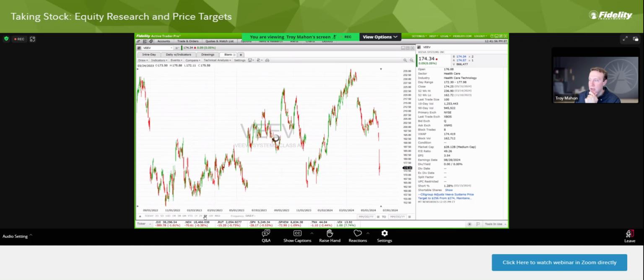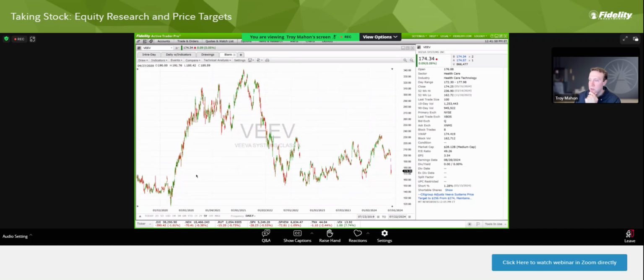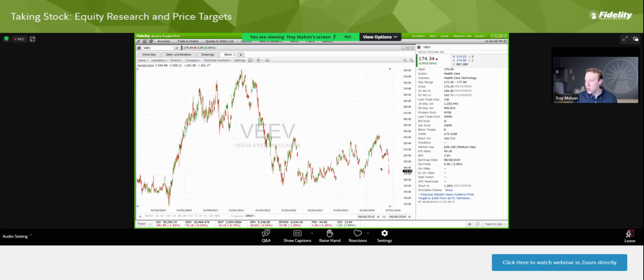Maybe we want to zoom out and say, all right, what's the history? We can see the stock had quite a boom during COVID. That makes sense. It's a healthcare name, healthcare technology, a cloud-based software type company in the healthcare space. It's right near its multi-year lows. We can see it formed some lows right at about May of 22, so that's about 2 years ago. It's kind of hovered and held support here and not violated this area.